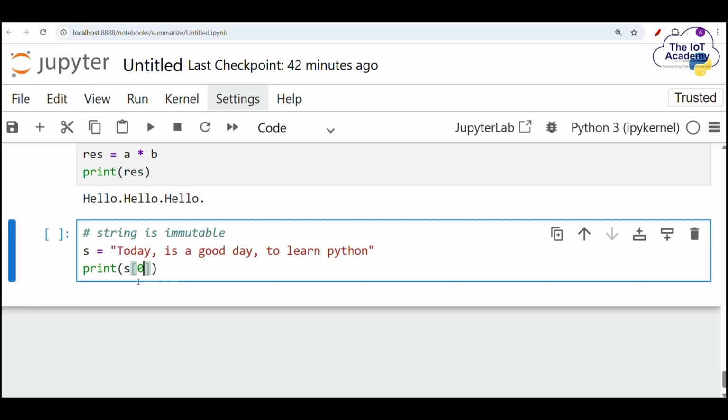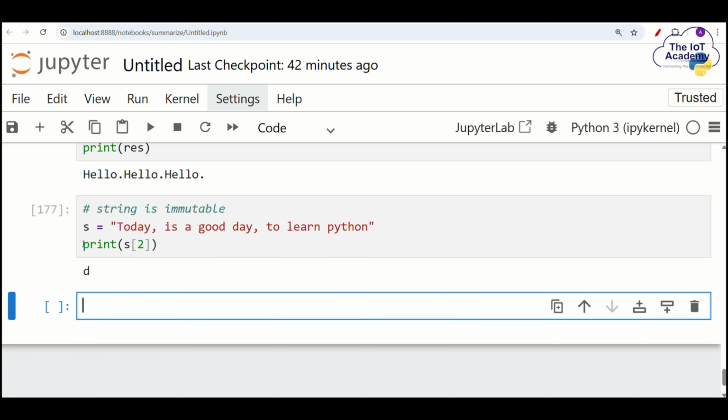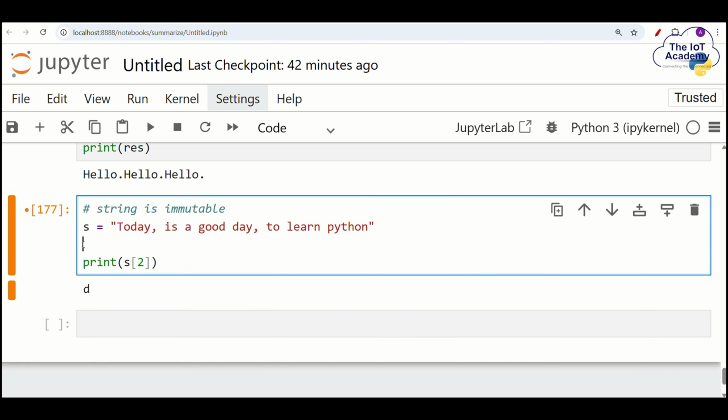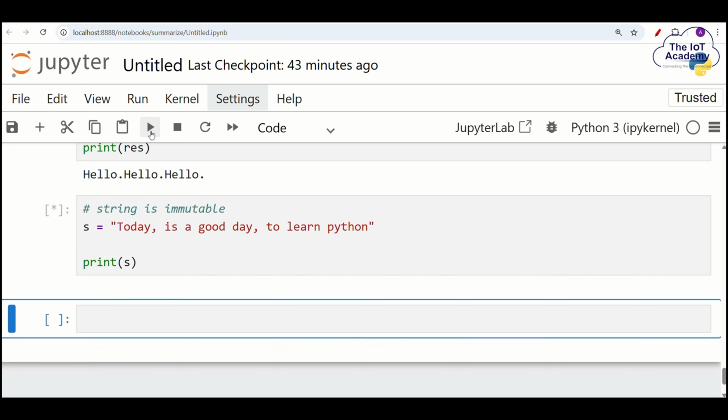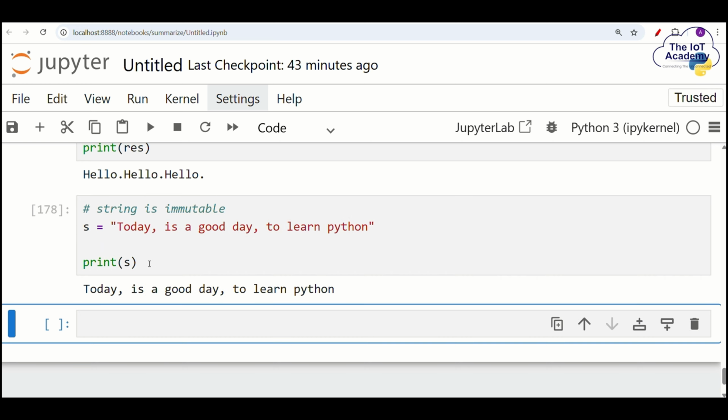So if I say s, let's say 2, it's going to print the index 2, right? Well, what if I want to change that index? Let me just execute this. It's going to print today is a good day to learn Python.